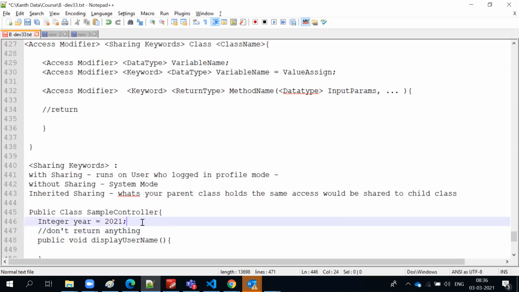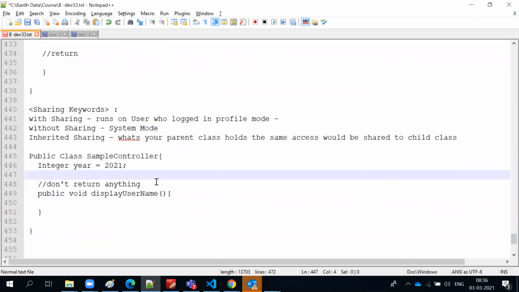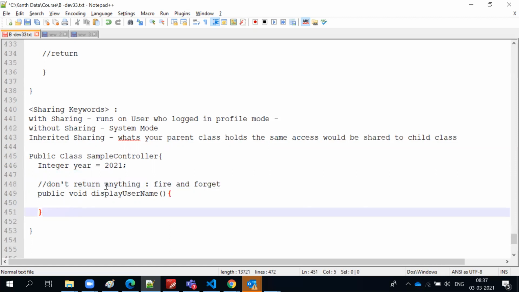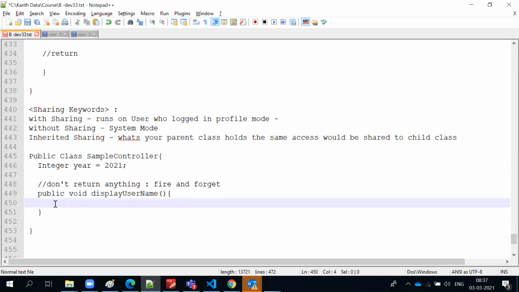So it's basically the fire and forget concept. Of course, when I want to do something here, I don't display anything, or some logic I'll execute here and then close up.